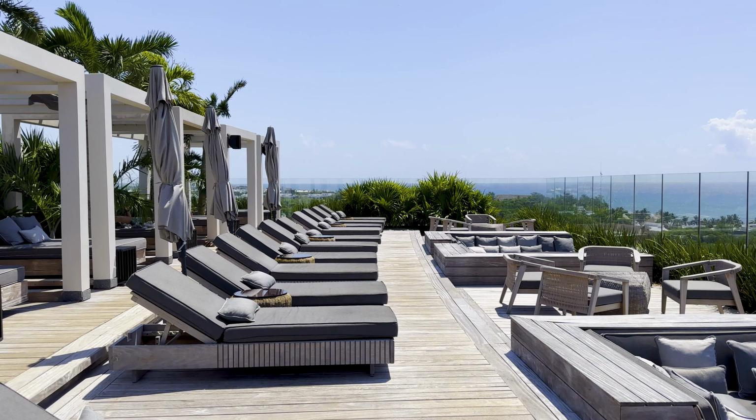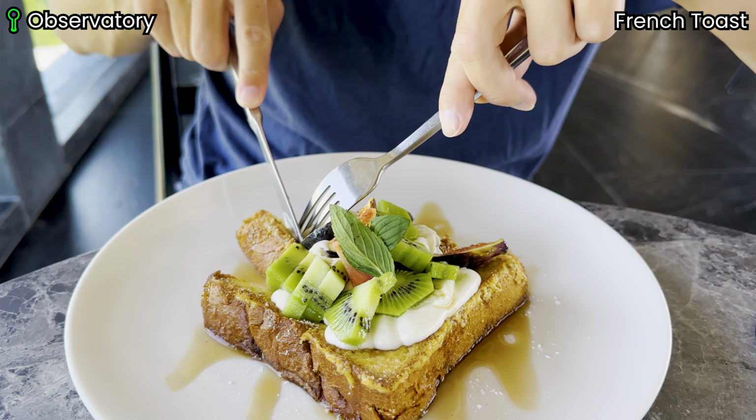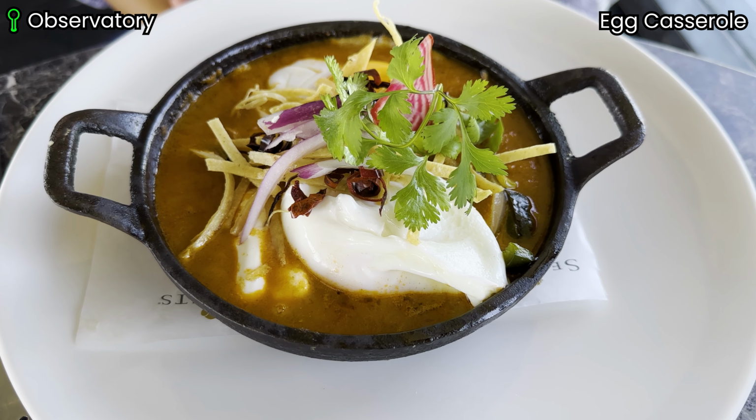You have access to this if you're on the Impression side, you have a preferred club room on the Moxche side, or you're a World of Hyatt Globalist. Keep in mind there's also a really cool pool up here, which we didn't really use because we have the Impressions pool, but this is a nice option with some great views. And the food served tasted significantly better than the buffet. If you have no elite status and you're staying on the Moxche side, I really feel bad about your breakfast options.